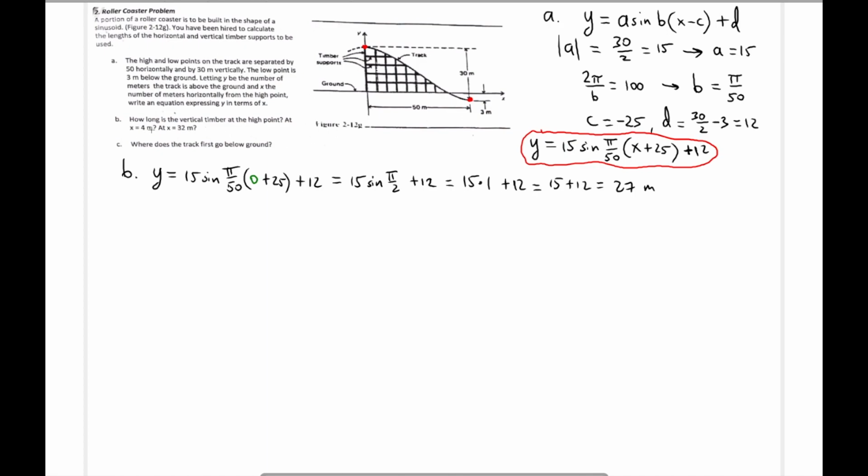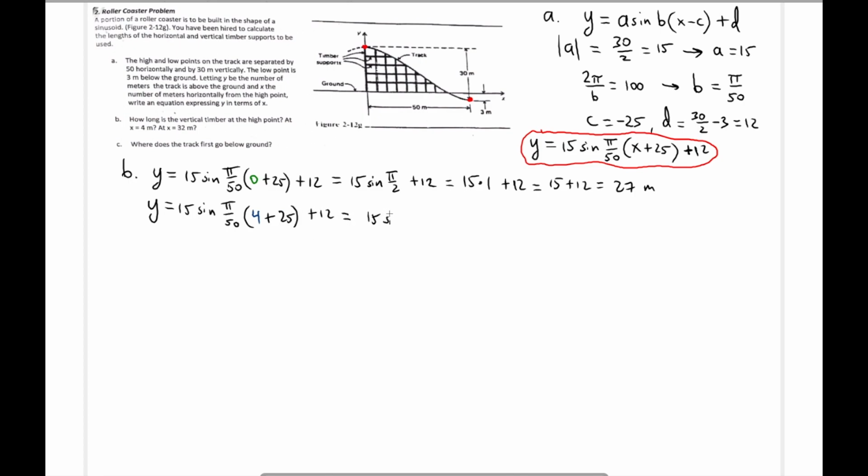It says, what about when x is equal to 4 meters? Notice we plugged the x value of 0. Now we're going to plug the x value of 4 and see if that changes anything at all. So we're going to plug in 4 this time. Notice that x is the number of meters, right? Everything is in terms of meters, the x-axis and the y-axis. All right, so let's see what we get.